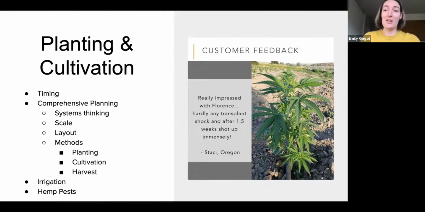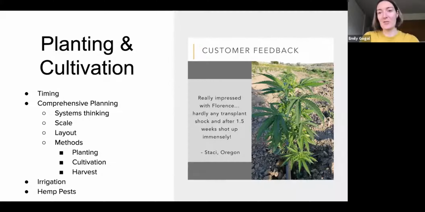Then there's irrigation. So know your site in terms of whether areas flood or not, because hemp is very sensitive to wet feet. And I'll talk in more detail about water and nutrient requirements for hemp as they stand right now, given our understanding of it as a new row crop. And then hemp pests, I'll get into that. These are all big picture areas that you need to think about deeply before you decide whether you're going to buy a certain cultivar or not for your farm.